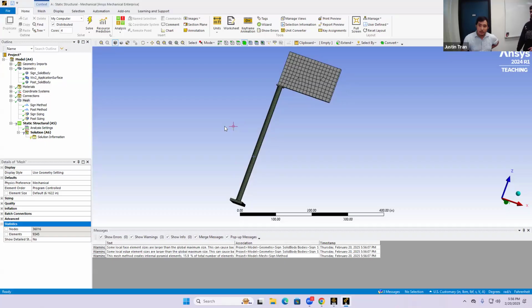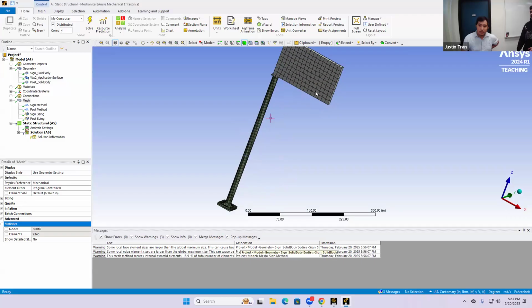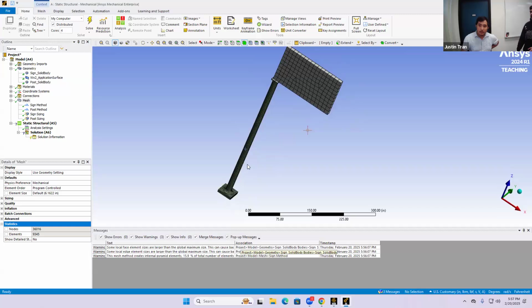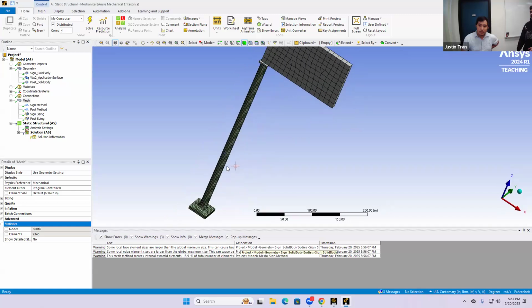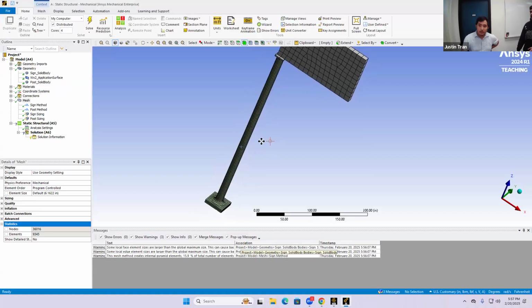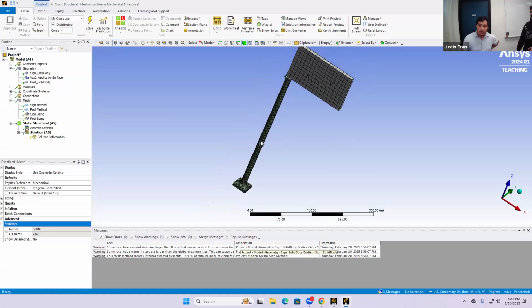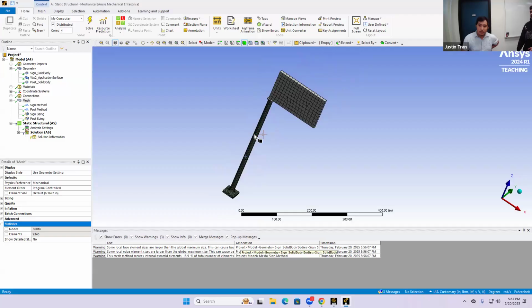And so my strategy with the mesh is, because I know that the stresses inside the post are going to be much higher than the sign itself, I used a much finer mesh within the signpost. And then the sign itself, I used a fairly coarse mesh. Okay. So that was my strategy here. And so for both, I used the hex dominant method, even for the curved post here, because if ANSYS can do it, great. If not, then that's okay. But you can see here that ANSYS actually did a pretty good job filling this mesh with a bunch of hexahedrons. Okay. All right, any questions on the meshing?